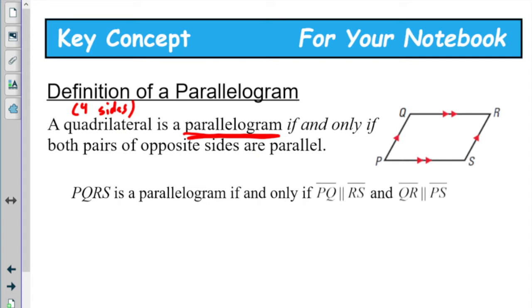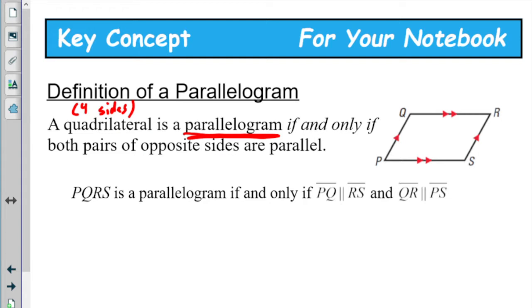Quadrilateral is a general word for when a thing has 4 sides, just like triangle was a general word for when we had 3 sides, and then we had more specific kinds of triangles. We had isosceles triangles, right triangles, equilateral, but they all were under the umbrella of triangle when it has 3 sides. All these shapes we're going to talk about are going to fall under the umbrella of quadrilateral, having 4 sides. But then we are going to have more specific types of quadrilaterals, more specific types of 4-sided shapes. And the specific one we're mainly going to focus on this week is called a parallelogram.